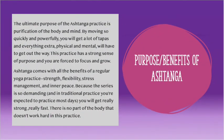So what is the purpose and what are the benefits of Ashtanga? The ultimate purpose of Ashtanga practice is purification of the body and mind. By moving so quickly and powerfully, you get a lot of tapas and everything extra. So tapas is that doing energy, that moving, going, processing, that's tapas energy. Physical and mental will have to get out of the way. This practice has a strong sense of purpose, and you are forced to focus and grow.